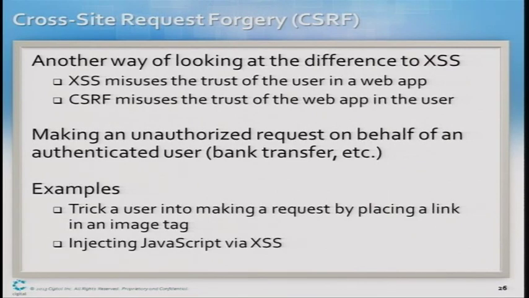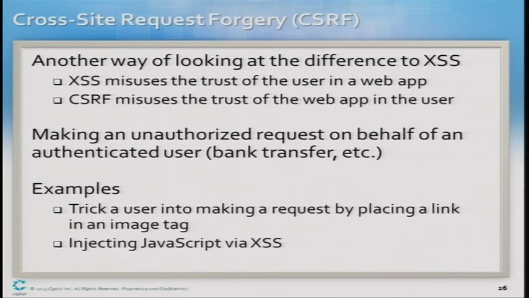On the other hand, CSRF. Another way of looking at the difference between these two is to say that cross-site scripting abuses the trust of the user in the application, while CSRF is the other way around. It abuses the trust of the application in the user, because it thinks that the user is actually taking an action that the user didn't intend to take. And cross-site scripting misuses the trust of the user because they think that the functionality they're seeing is built into the web application, or they may not see the functionality, but it's really not intended to behave that way.